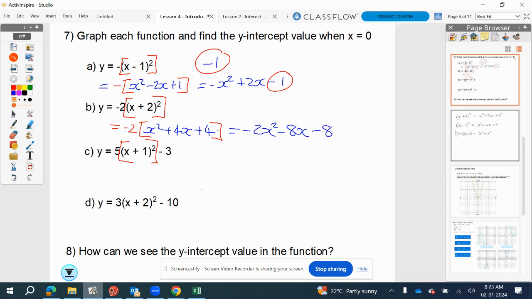So what is the y-intercept constant in the second one? Minus 8. What's the y-intercept constant in the third one, in C? Let's see some hands. Let's see some more hands I've not seen before.